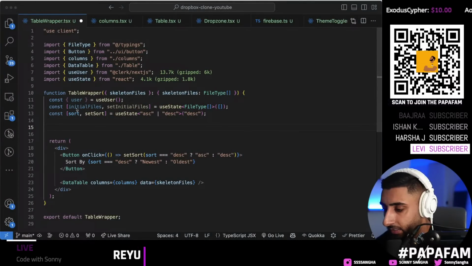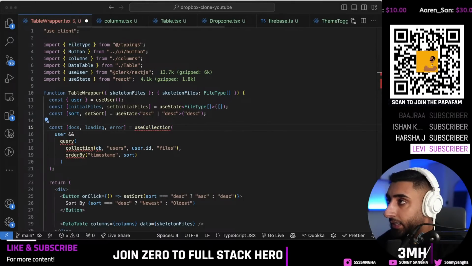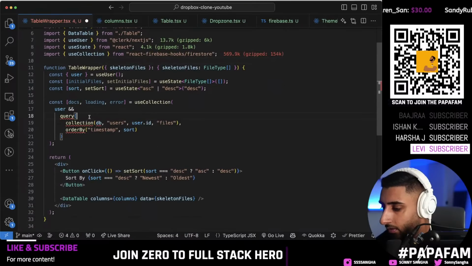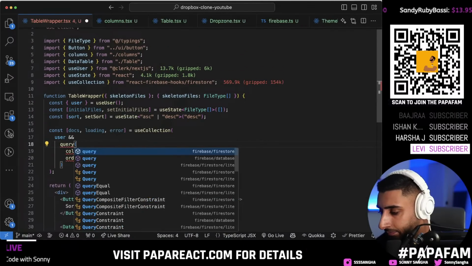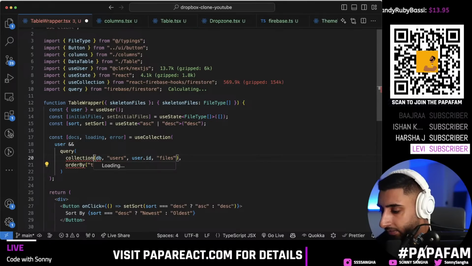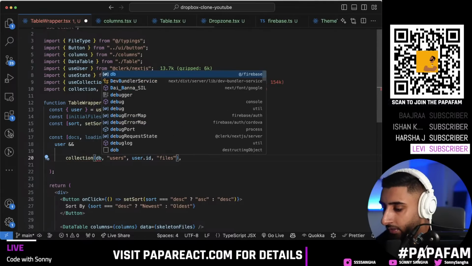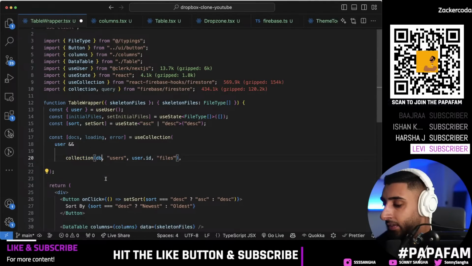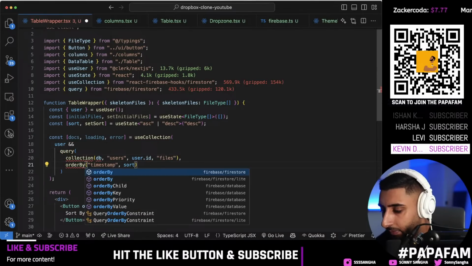All we're going to do is use the useCollection hook. Right now mine is not pulling in for some weird reason, so I'm going to manually add that in. Now I'm saying if the user exists, which is very important, we're going to run a query on Firestore. To put it simply, without the query, we're just doing a very simple pull from our database from this location, and it gives us all the documents. But if we wrap it around the query, we can order it.